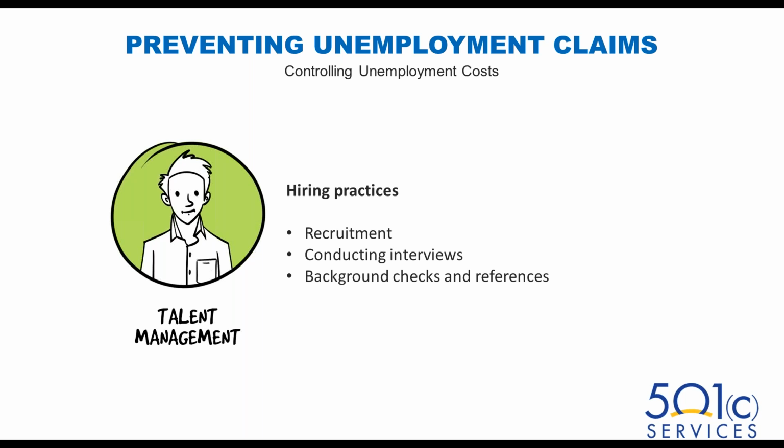Avoid questions or comments about an applicant's disability. You may ask whether the applicant is able to perform the functions of the job with or without reasonable accommodation. You can do that. But you do need to ask this of all applicants and also show that job description that lists the functions of the job. If an applicant's disability is obvious or they volunteer that they have a disability and you reasonably believe accommodations will be needed, that's a point in time you may ask if they need a reasonable accommodation.